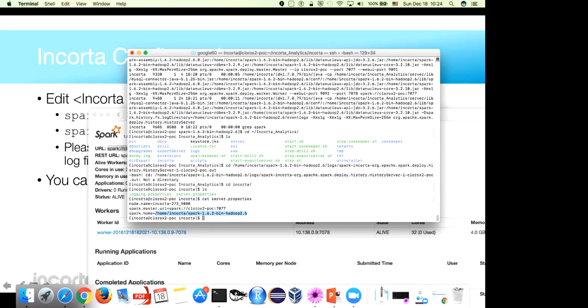So this indicates that Incorta requires you to have Spark and Incorta installed on the same machine, or on different machines but with a shared disk, and Spark needs to be installed on the shared disk. Maybe the process is running from another machine, but this disk needs to be available to Incorta, because Incorta communicates data with Spark through file sharing.